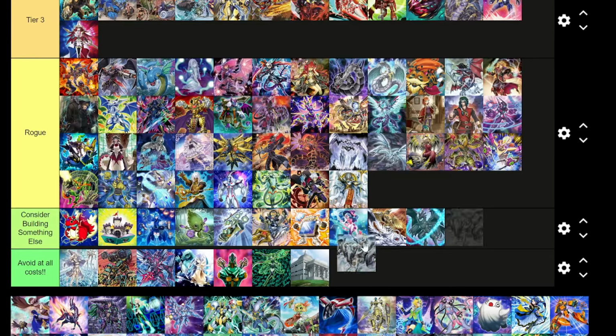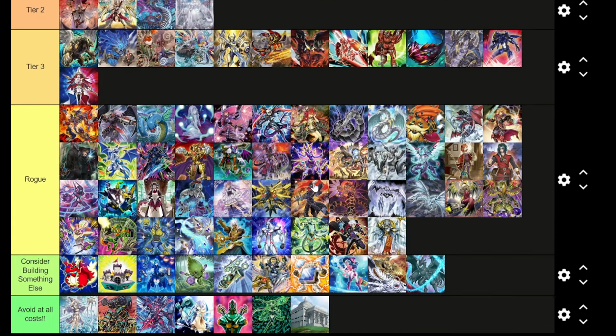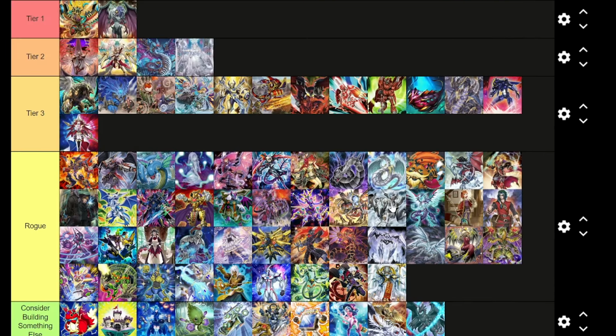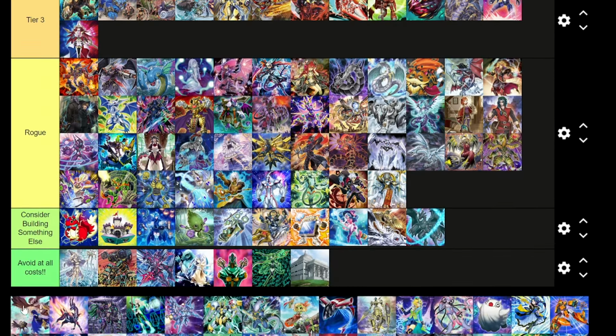Next is Invoked. Invoked is, again, just a fusion deck that's underwhelming. It doesn't even have a super poly aspect to it. It has a super poly out of your opponent's graveyard kind of aspect, where you can banish cards out of your opponent's graveyard, like they have an Ash and you can use it to make a Purgatrio, or if they Veiler you, you can use it to make a Mecha Buff, for example. But that aspect is very underwhelming when you compare it to Yubel, which confuses your entire board. So I think it's probably somewhere in Rogue.